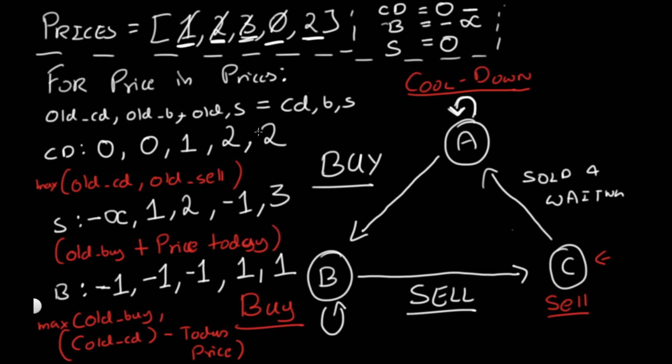So now, at the ending of this, we end up with these 3 values. So we have 2, we have 3, and we have 1. So we can have either of these 3 answers. It could be 2, 3, or 1. And whatever is the maximum is going to be our answer. So how do we know that whatever our maximum is going to be the answer? And to understand that, let's look at our buy. So let's understand what this actually means.